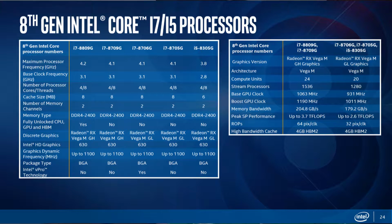And I think Dell announced one that they're going to tune, and Intel's even said you can tune it down to a different TDP that you want that package to be. I think Dell has one in a 45 watt package that they optimize for. But overall, you have these base frequencies, and on the i7s, all i7s are going to be base frequencies of 3.1, and then boost is going to be 4.1, all except for the high end 8809, and that's going to be 4.2. You do get some overclocking capabilities on the GH series, so you will be able to overclock that if you want as well. Now the i5 version is going to be a 2.8 base with a 3.8 boost maximum processor speed. And what's really interesting is the cores and threads on all these are going to be 4 cores and 8 threads across the board. So that's going to be really cool.